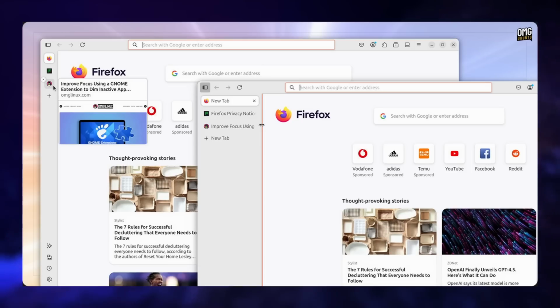Now, to enable those vertical tabs, all you have to do is right-click in the toolbar and select Turn on Vertical Tabs. The tabs will then be placed in a sidebar on the left, and the browser will move to a header bar style app with the toolbar in line with window controls, which will probably make that browser look more at home in GNOME after that change.